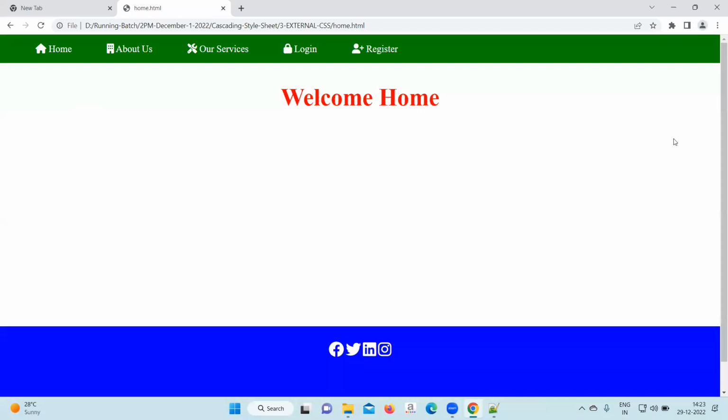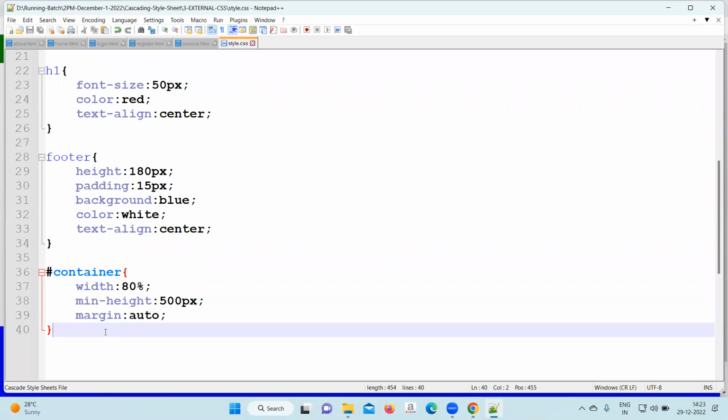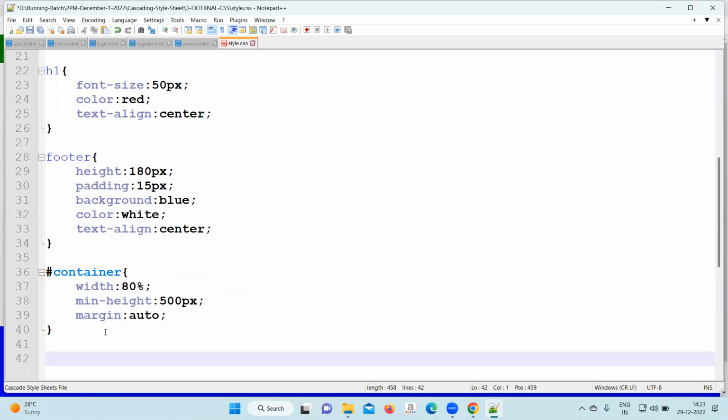Now here the banner will come. We'll write the CSS for the banner also. We'll write hash banner, it was the ID.